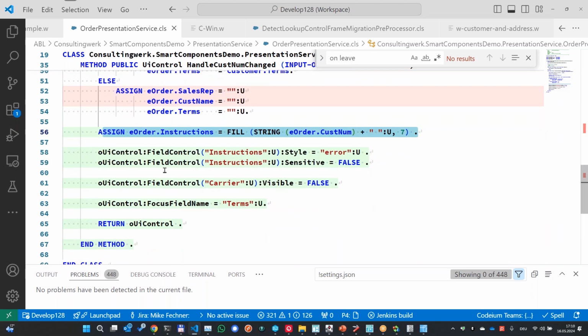And for the controlling of the UI, we say, okay, the instructions field should be getting, well, we're not doing the nonsense with having a specific color in the source code anymore. We're using named styles. So as part of the migration routine, we say, if you encounter BG color 4, then turn that into a named style called error, because this named style can then be understood both by the desktop using the Infologistics app stylist and Angular using cascading style sheets. Not sensitive, this should not be visible, and the focus goes here.